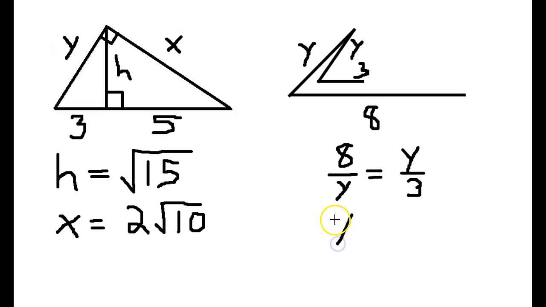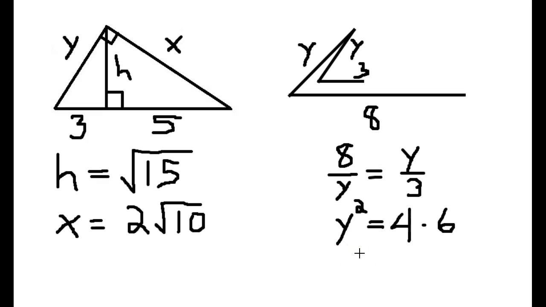Cross multiplying, we get y squared is equal to 8 times 3, which is 24, and that's the same thing as 4 times 6. Now, I'm writing it that way, rather than as 8 times 3, because 4 is a perfect square, and when we take the square root of both sides of this equation, we want to extract the highest perfect square that it's possible to extract. And so in this case, that would be the number 4.